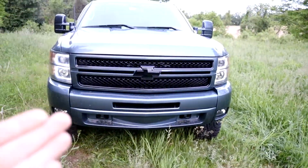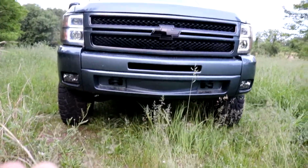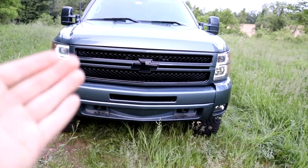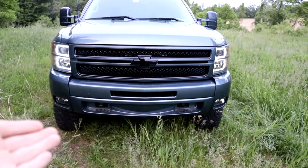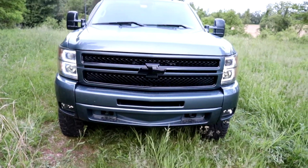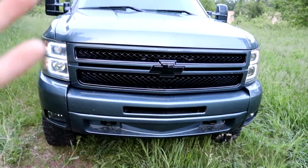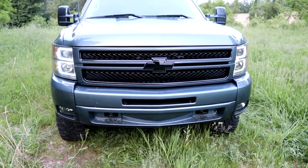Let's walk on up. Man, I just cannot get over how the bottom piece of that being paint matched ties everything together on the front end of this truck. It just brings out the whole geometry of it, all the little lines and grooves that you never see when it was a textured black. You can actually now see it. And honestly, they should have made the trucks like this from factory, but they didn't.